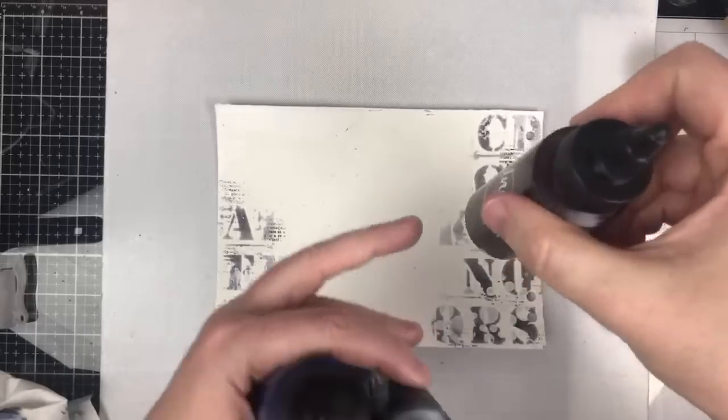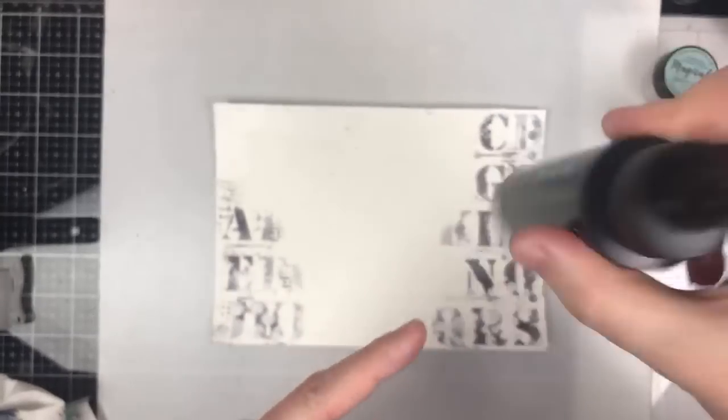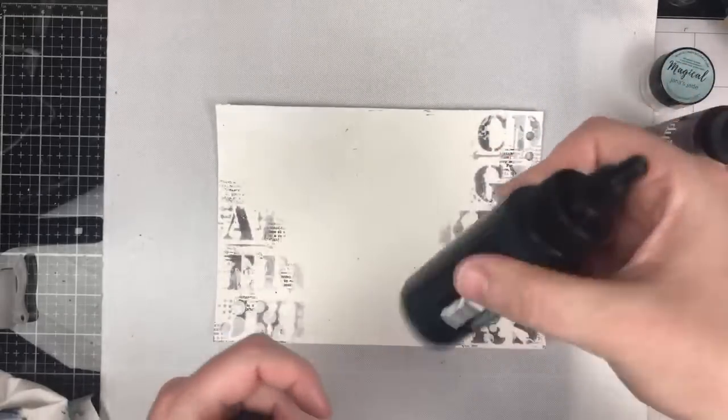Shake it side to side, so that will help the little ball inside to move the mica, okay? You see the mica all here, but there is a tiny ball there, and if I shake it side to side, the ball will move it.